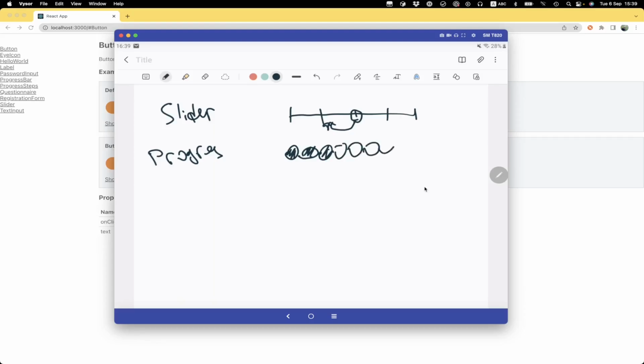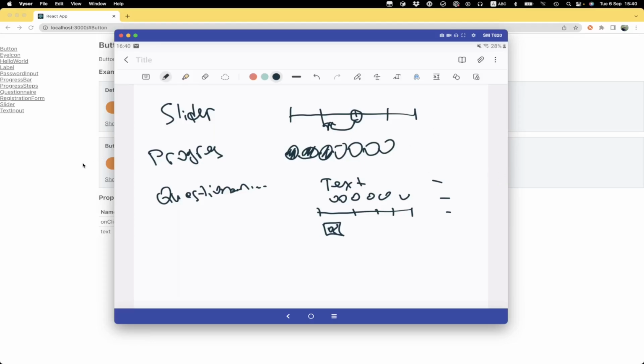Let's say here we just started some wizard with some progress marker. We could also imagine that we have a questionnaire component, which is actually a text with a progress, with a slider, and with a button. All of these are Salut building blocks.